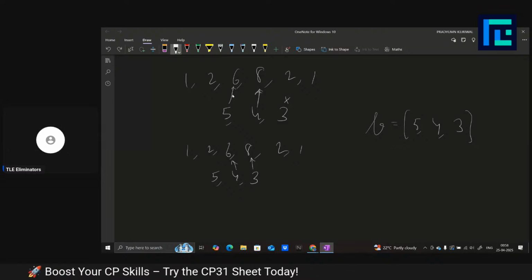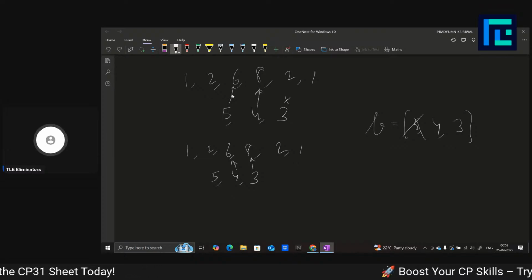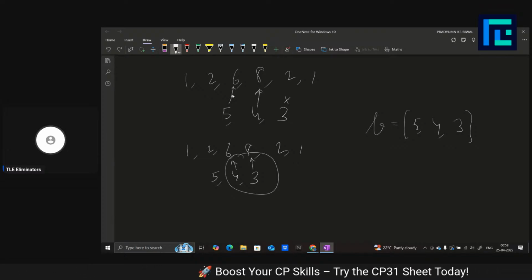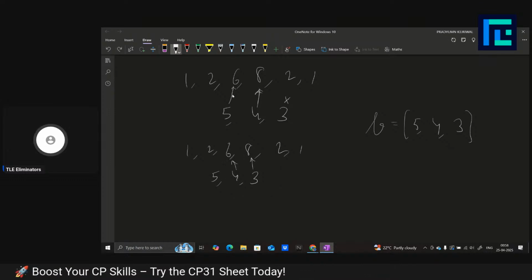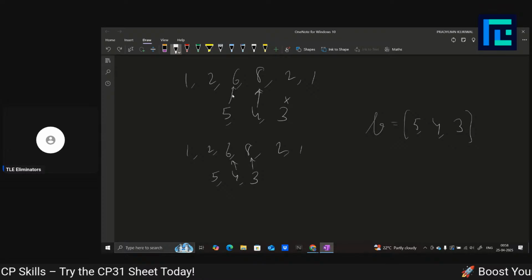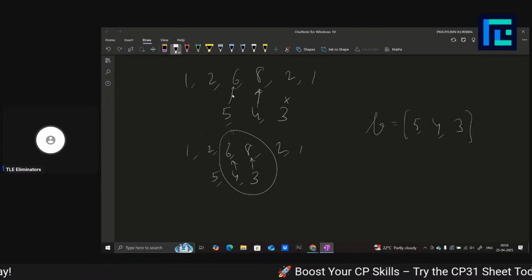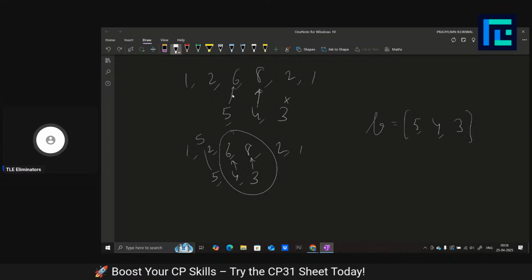So let's say I deleted the element 5. Then is it possible? Yes, it is possible because I can definitely map the elements 4, 3 to 6 and 8. So I can just put 5 somewhere behind 6 and 8. Like this 4 and 3 are mapped to this, right? So I can just put a 5 somewhere and I can map 5 to there. So definitely 5 is possible.